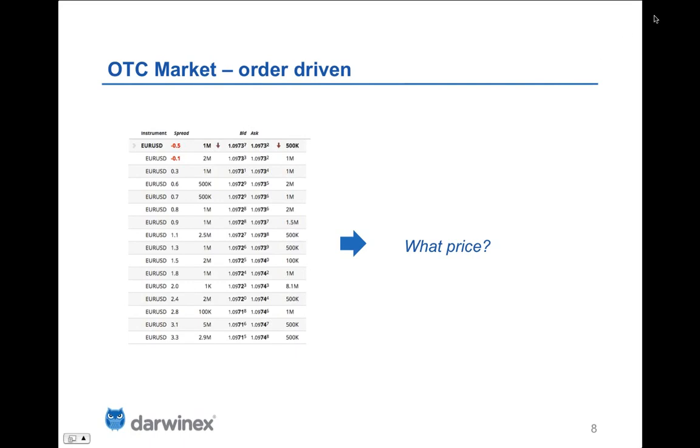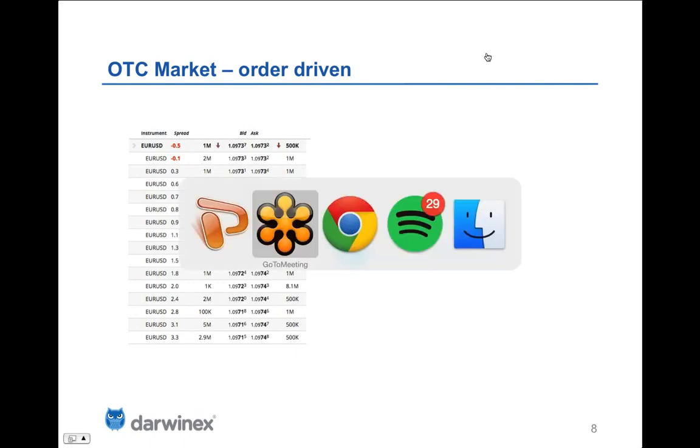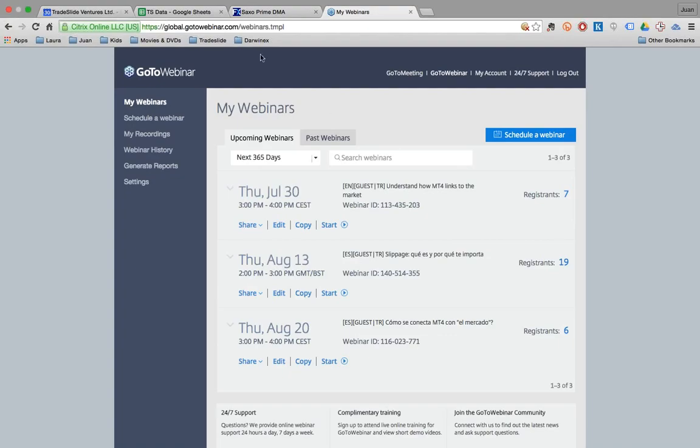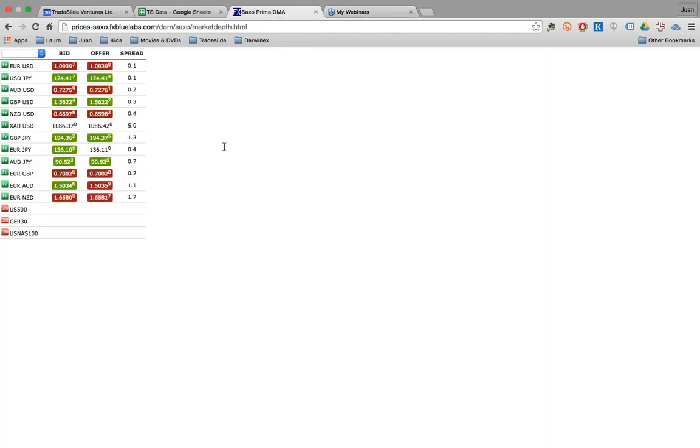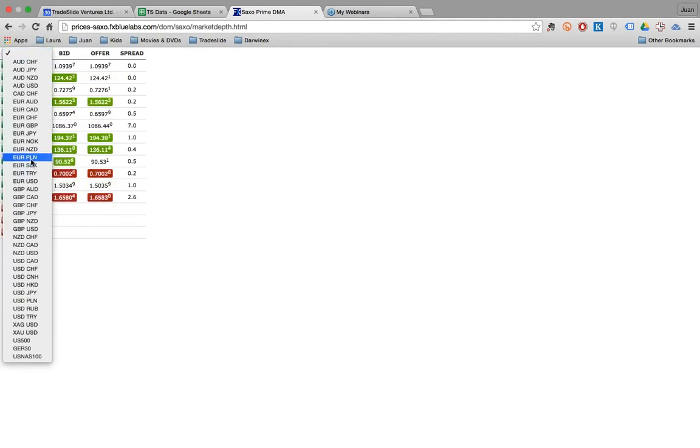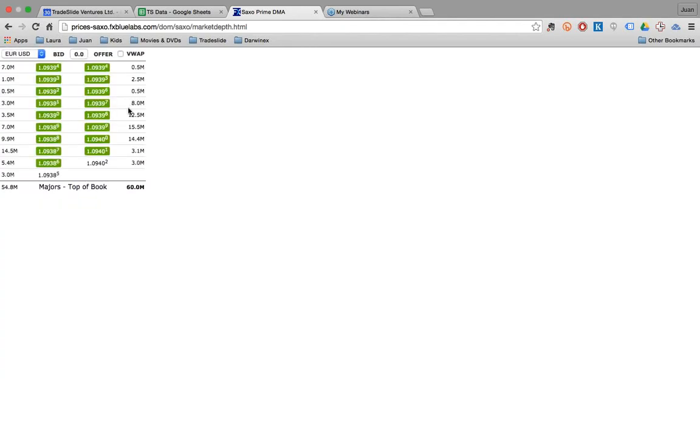The important point is that the OTC market works like this on the basis of orders, but MT4 only works on the basis of price. On the standard MT4, you don't see the market depth, as you would see here. If you want to see an example of the live market depth, I'm just going to show you one. This would be the euro dollar. Let's just go for the euro dollar.